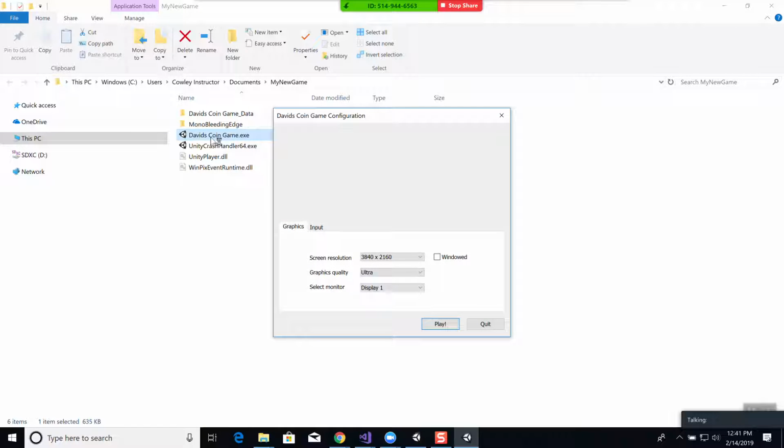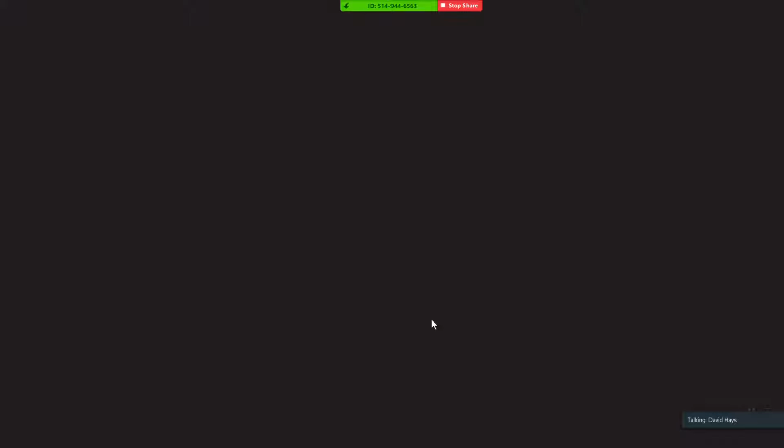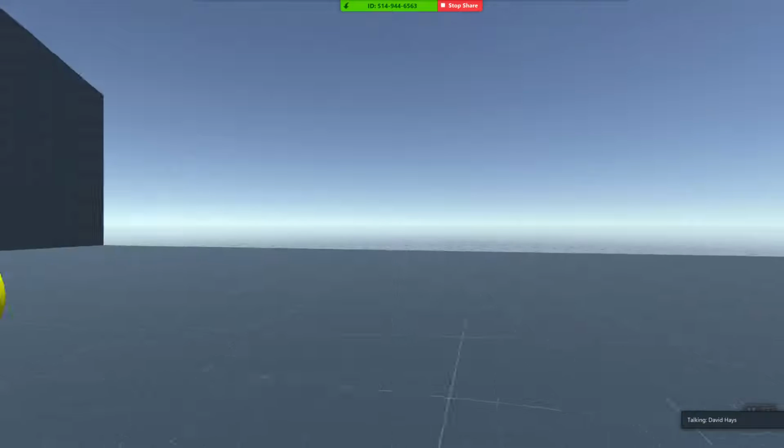This is a window that pops up asking you about your screen resolution to begin with. And this is why it says eventually you'd want to shut that off, because if you're running a game, you don't want this to pop up. It'll confuse people. Now I'll click play. Not sure what this will do on your side. But you see our game.